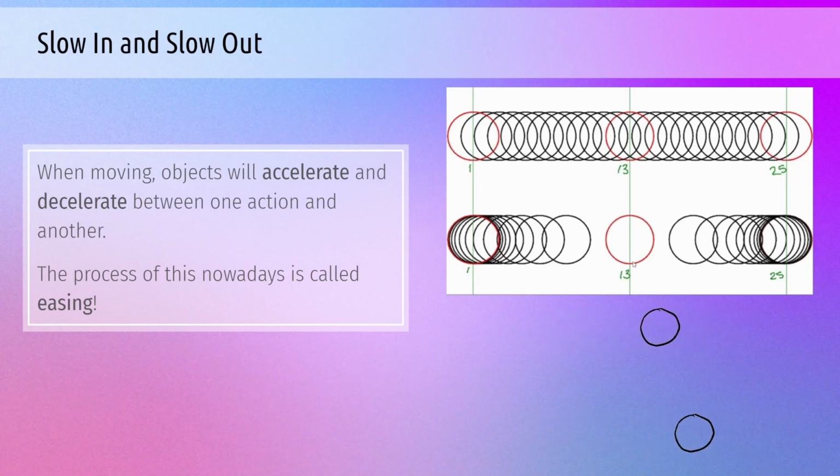You want to see a bunch of frames near the ends and the beginnings, while in the middle it's very scarce. And you'll see the difference. The bottom one is animated with this technique, and you'll see how much smoother and lifelike it feels. That's what we're going for. This is something important to know and to utilize.